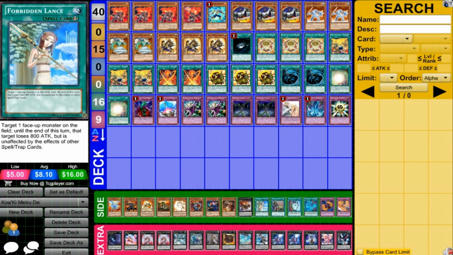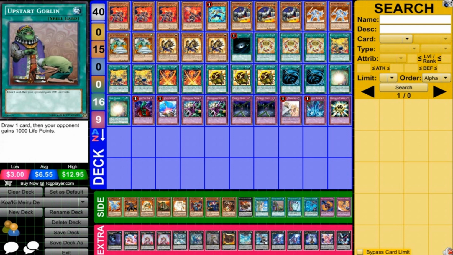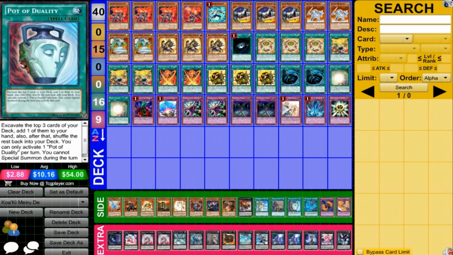You can also run Forbidden Lance, obviously, to protect some of your more powerful XYZs. Upstart Goblin to thin the deck even more, but I don't think it's really necessary with how I'm running the deck. It's dependent on your monster count and what you're running for spells and traps. Pot of Duality, again, we don't really need as much more consistency and draw power in this deck, so I haven't really chosen to run this, but you can.